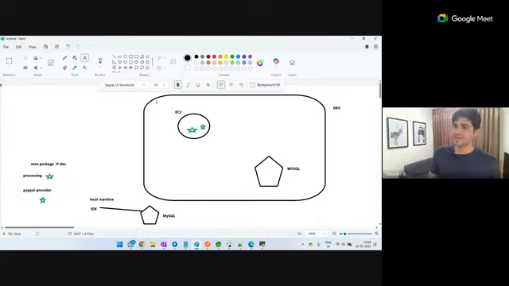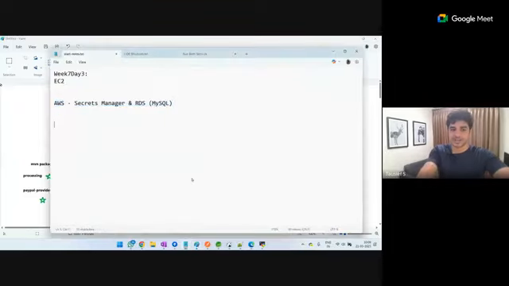For example, if you want to set up MySQL in AWS, you can again take a new EC2 machine. On the EC2 machine, you can run all the commands and set up MySQL. But in that case, you have to write a lot of other additional scripts, like optimizing and tuning the parameters of the MySQL. Whoever is more into the database field, generally there will be a designation called DBA, database administrator.